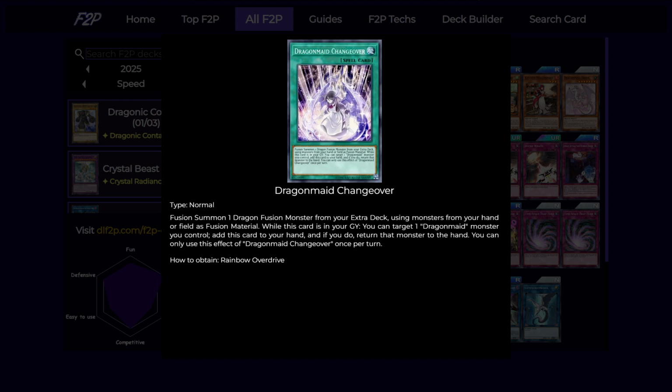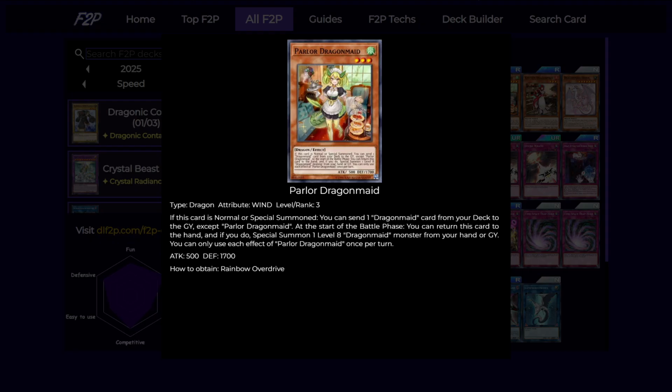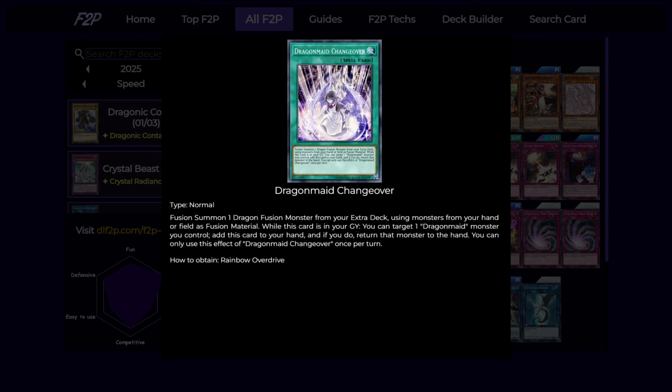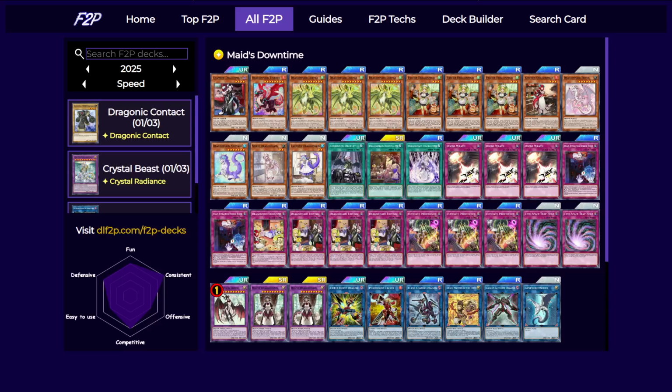This is the fusion spell. DRAGONMAID Changeover can fusion summon a dragon fusion monster by using monsters from hand or field, and when in the graveyard can bounce back a DRAGONMAID monster to add itself back to your hand. That is how Parlor could search the fusion by sending the fusion spell and then bouncing the Parlor to add the fusion spell back to your hand. We're playing one Droplet as well, which is a really strong card from the same box.